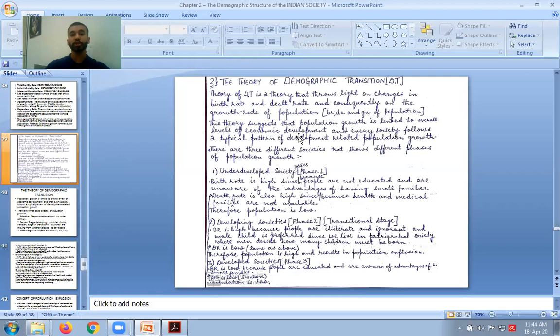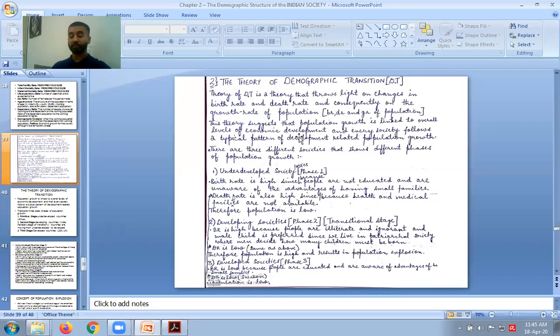You know, when population is very high, you all know that India has a very high population, over 130 crores or over 1.3 billion. So birth rate is high and death rate is low, and because of that, population results in greater intensity. So that's the reason the concept of population explosion comes in the developing societies. All right, because many people are there in such societies.